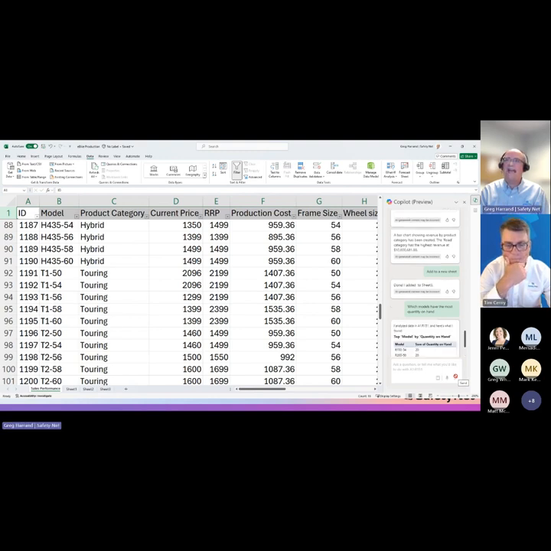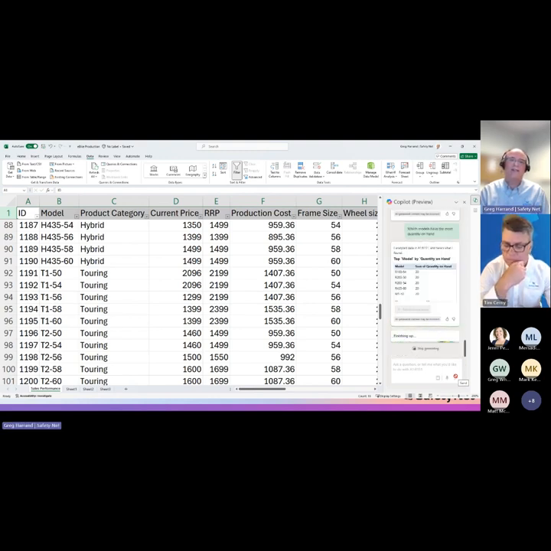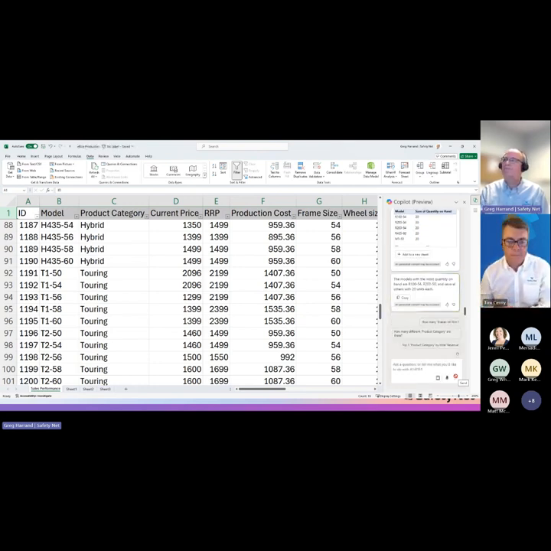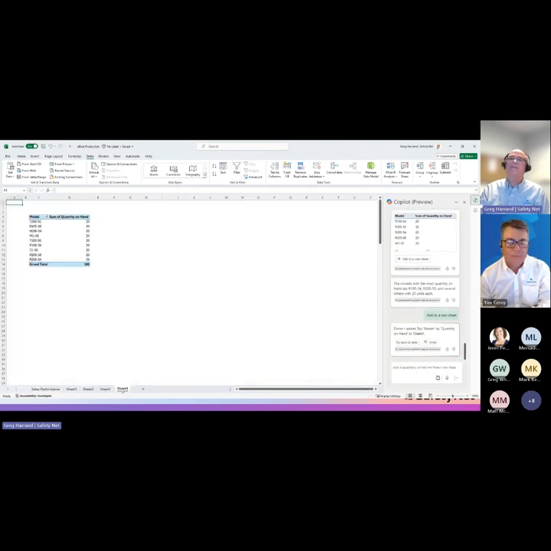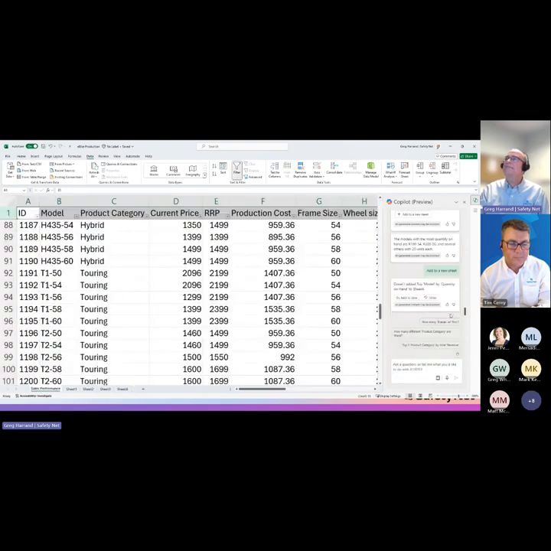I could have easily asked what the average selling price was, to your point, Tim, and it would have done the formula for that as well. Okay. So I'm going to go ahead and just add that to a new sheet. You'll see down here in sheet 4, it did it, and it took all my models and summed it up for me. Coming back to here, you'll see that there's more prompts down here.